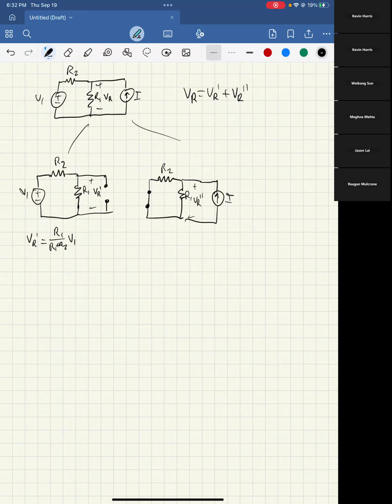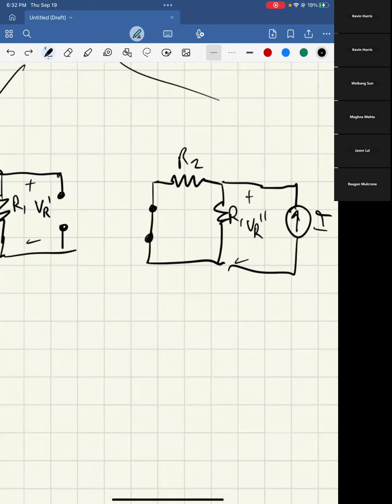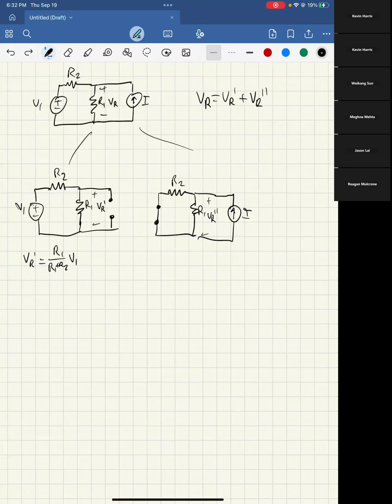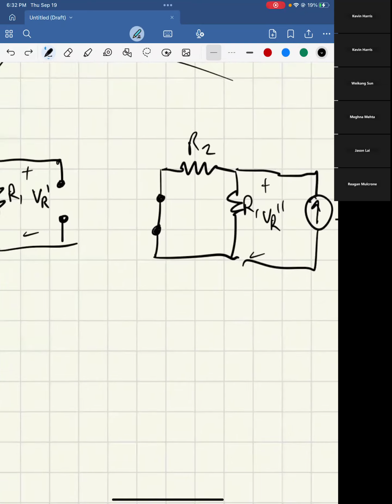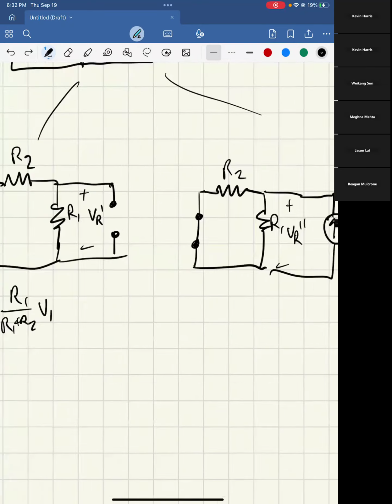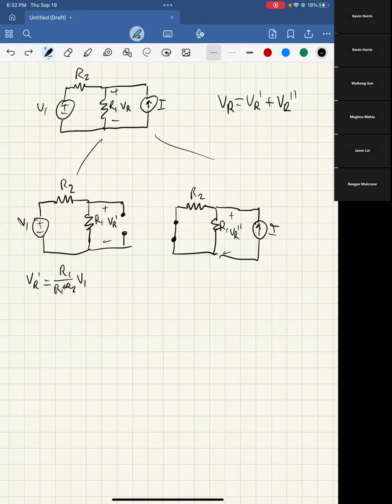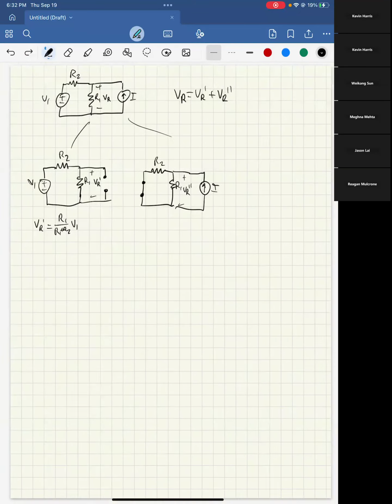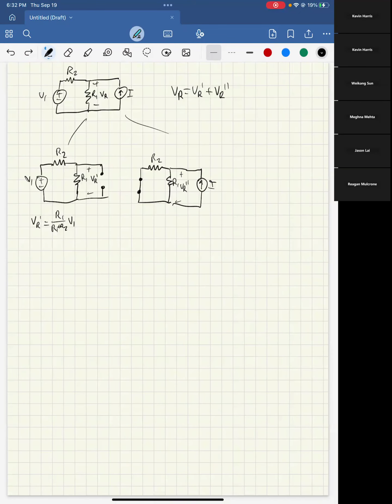Well, we see that these 2 resistors are in parallel. It might not look like that, but if you just shoved this one down here a little bit, then it would look normal. The other key thing here, voltage sources are shorted when you neutralize them. So the voltage source becomes a wire, the current source becomes an open circuit. You can think of that as the opposite of what they currently are.